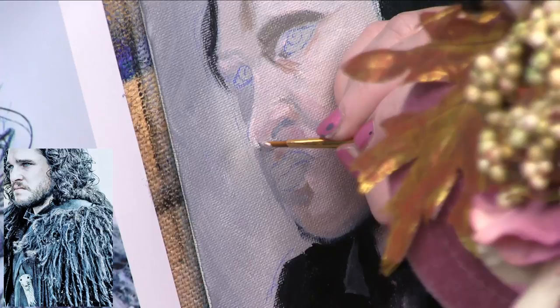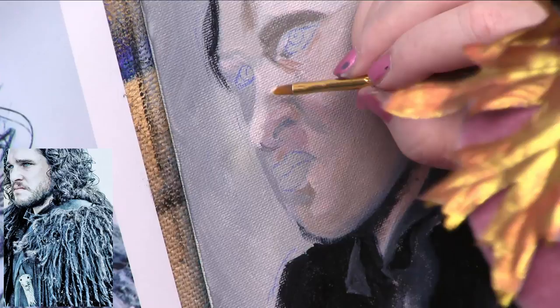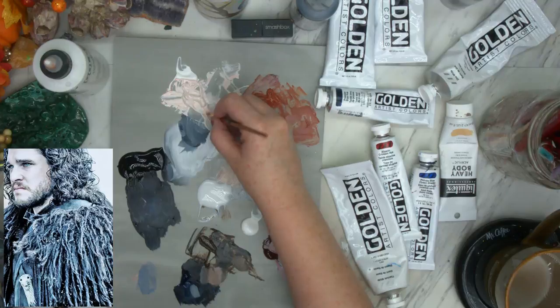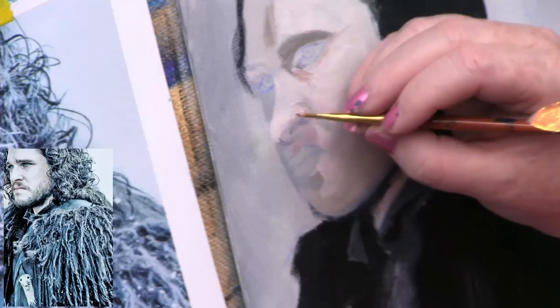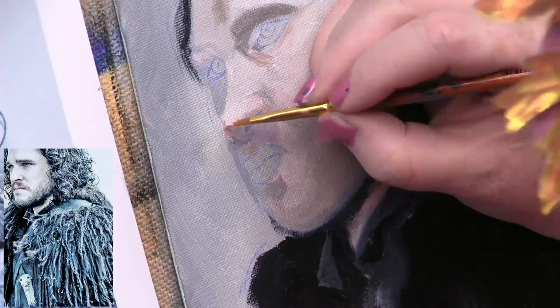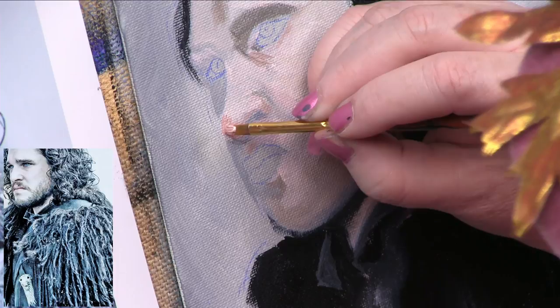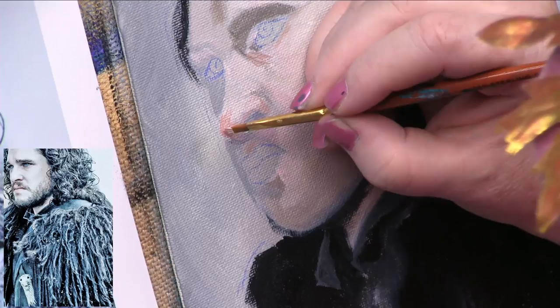Just have to make sure that we get this. And this comes down a bit. What I have to get is his unusual highlights, the way his nose is highlighted and low-lighted. I guess what I would say is honoring the reference image while still appreciating my art. If that makes sense.